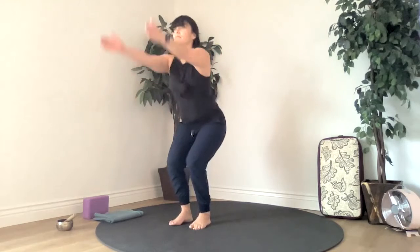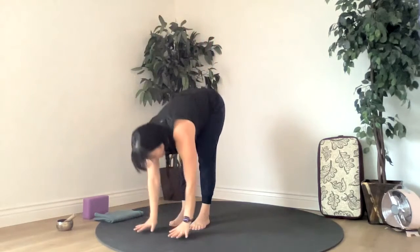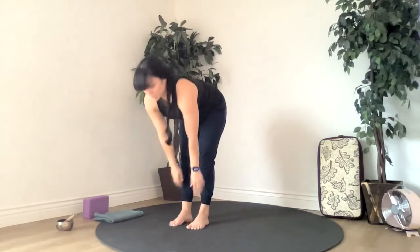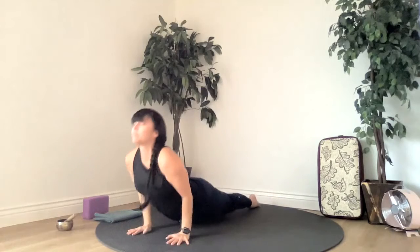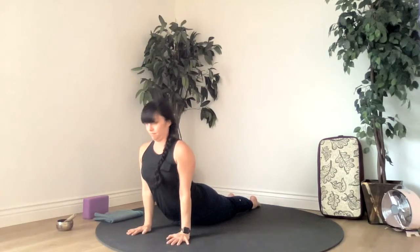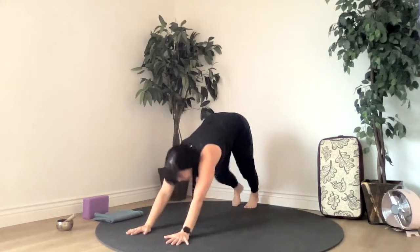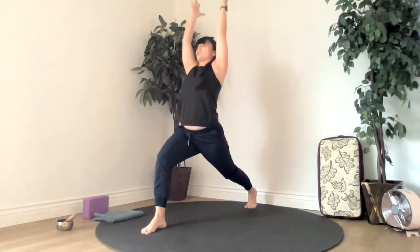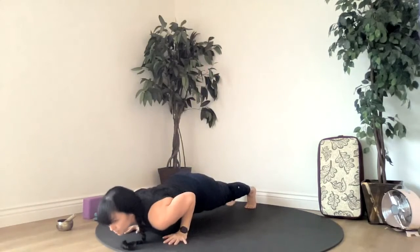All right, we find ourselves in chair to start with. Inhale. Exhale, fold. Inhale, halfway lift. Exhale, right back to chaturanga. Up dog. Back to down dog. Left foot coming up between the hands. We do one lunge on this side, inhale, and we go right to chaturanga again, exhale. Up dog, inhale.